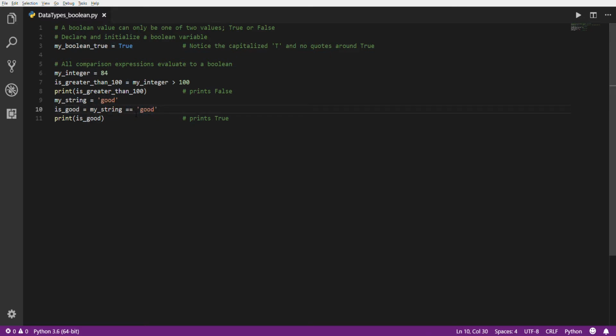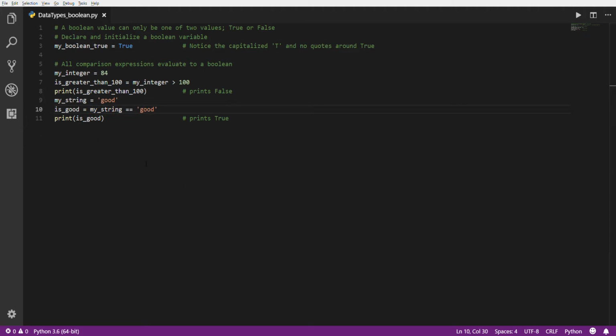I know it's a little tricky, especially for newer programmers, but even more seasoned and experienced programmers make the mistake of using only one equal sign instead of two when they're trying to compare, and it happens. But just try to keep that in mind. If you're ever comparing two values and you want to check and see if they are the same, then you'll need to use two equal signs.